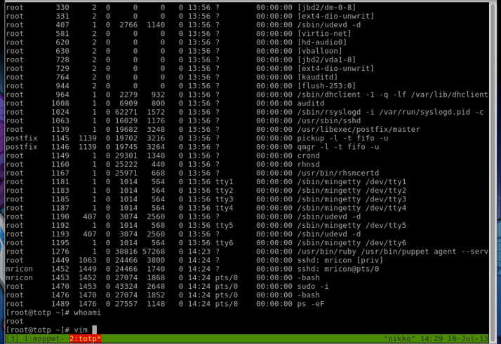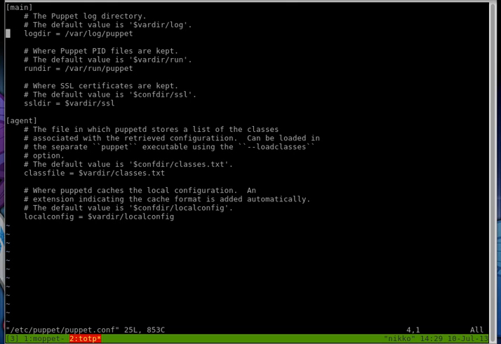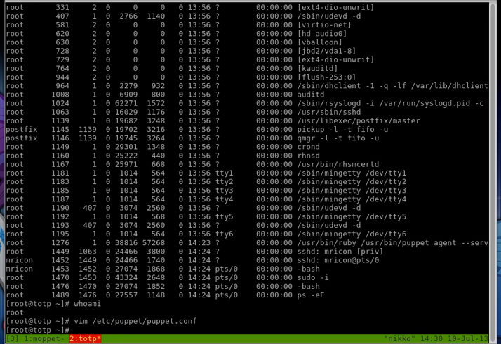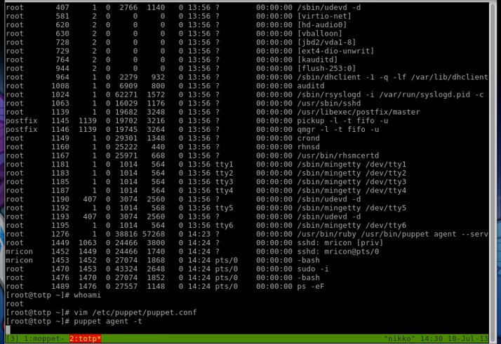First of all, make sure that the server is defined so we don't have to pass the server parameter every time. Alright, so does that work?